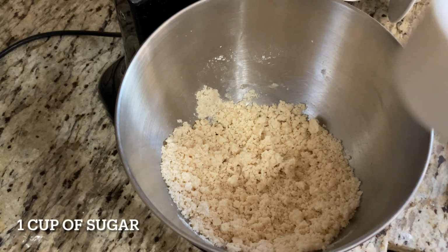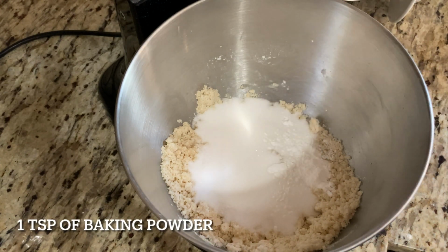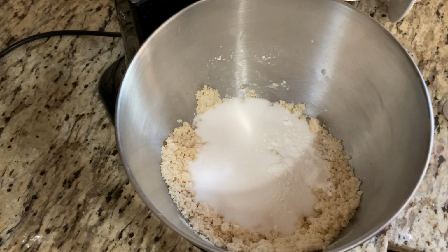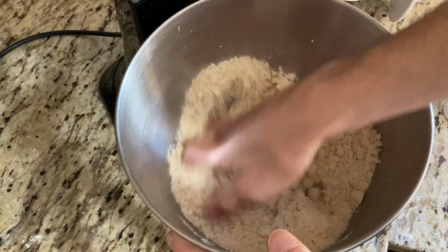Okay, and I'm going to continue by adding 1 cup of sugar, 1 teaspoon of baking powder, 1/4 teaspoon of baking soda. Okay, and once again, just with my hands, I'm going to go ahead and mix that in.